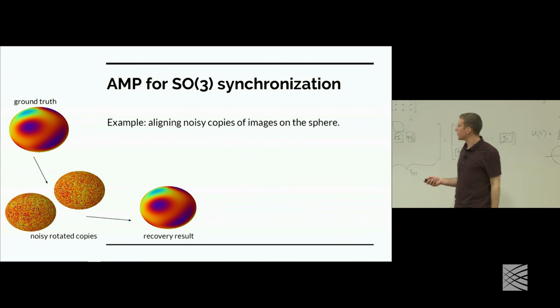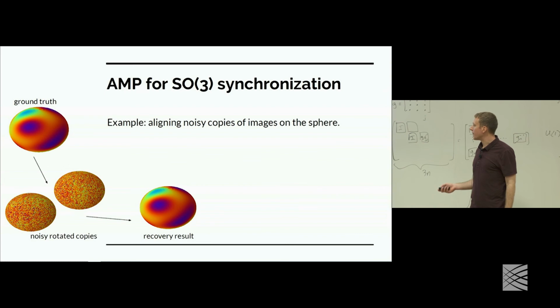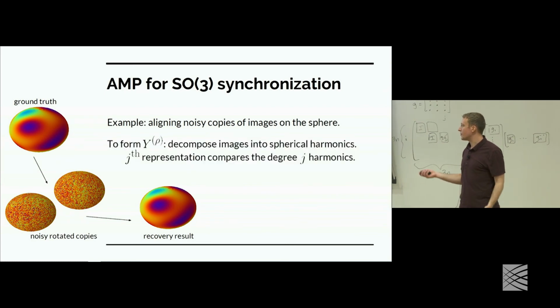Okay, so we're basically out of time, so let me quickly finish up. This is another example of running this on an actual example involving SO3. The thing we're trying to recover here is now a function on the sphere, which can be represented like this plot with pictures, and what we see is noisy versions of it that are all rotated differently in space. These are super noisy versions of this thing. You probably can't even tell that the signal is here at all. But by taking enough of these and running the algorithm, you can actually recover what this looked like.